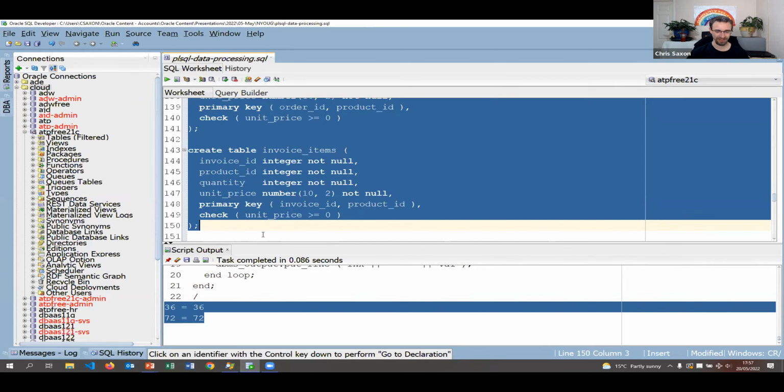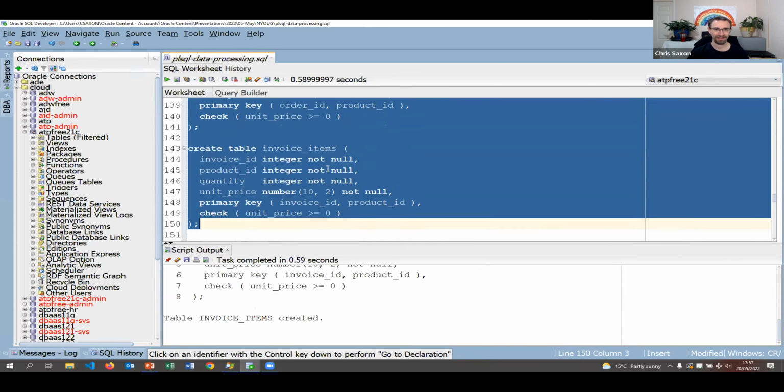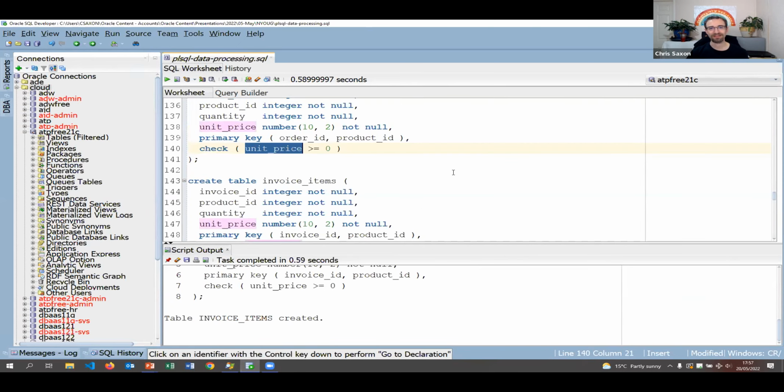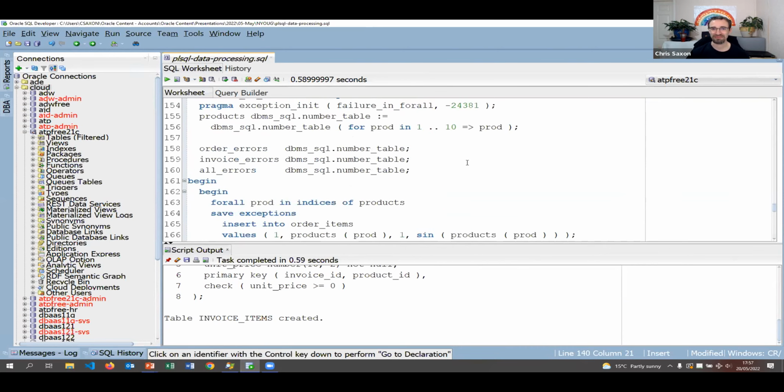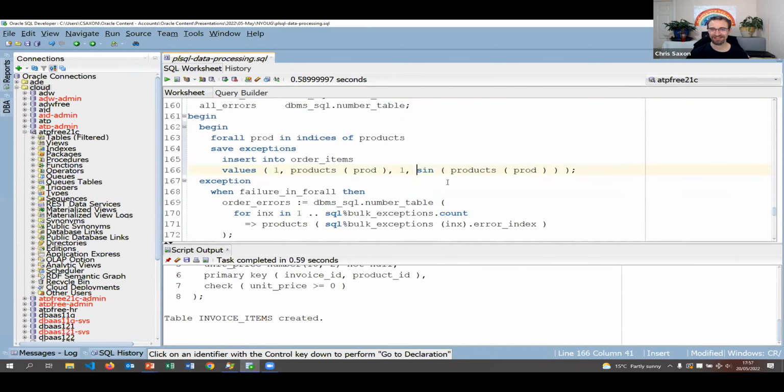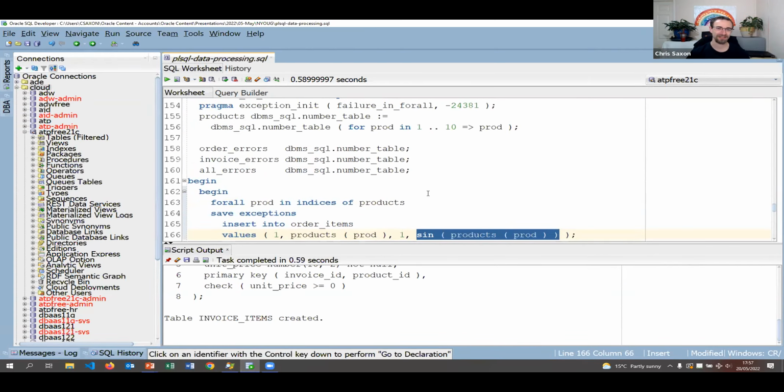I'll create a couple of tables here, and we're saying we can't have negative prices for our products. Seems like a reasonable rule, right? Now I'm doing a bit of a trick to create some errors, just taking the sine and the cosine of the value. So sine and cosine go between -1 and 1, so we'll get some errors here.